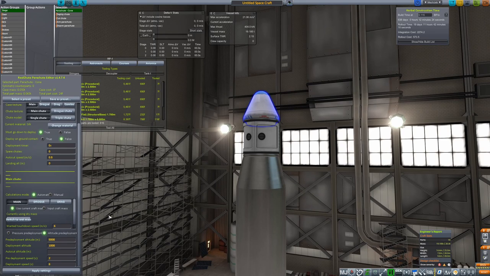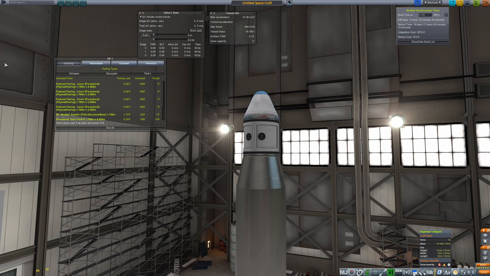I just set it off to one side, recalculated it, and it dramatically decreased the size of the parachute that was going to be needed, which brought it down from like a 600 fund parachute down to a 24 fund parachute, which is just lovely. And I left this as it was because that doesn't bother me at all.